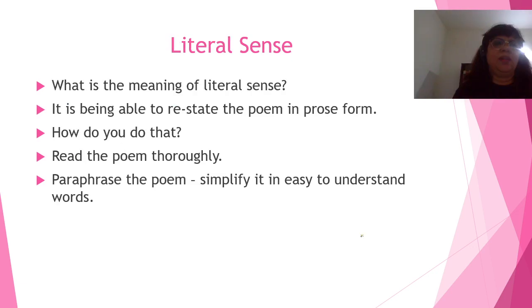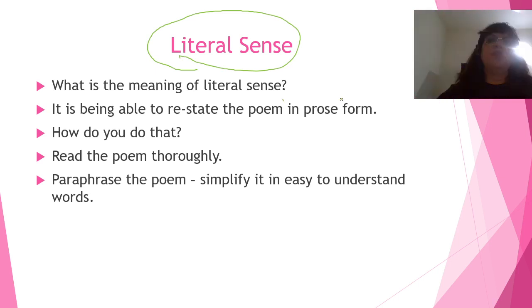Number 1, literal sense. What is the meaning of this word literal sense? It is being able to restate the poem in prose form. So when you read a poem, read it thoroughly. And then you tell yourself, okay, so this is the poem. How can I put this in prose? How can I put this in regular words? And that is, from verse, what do you have to do? You have to convert it into a prose form.